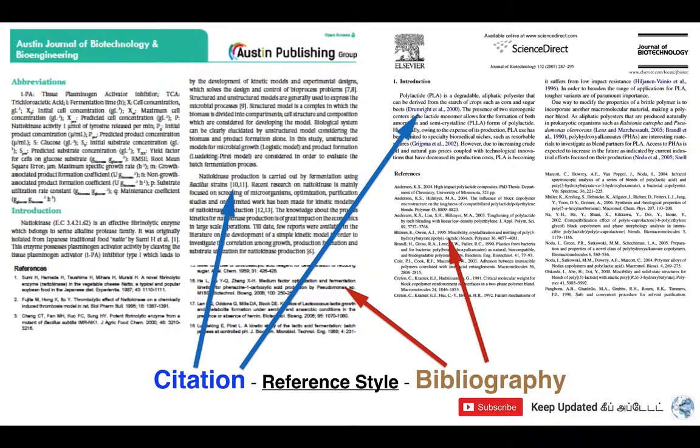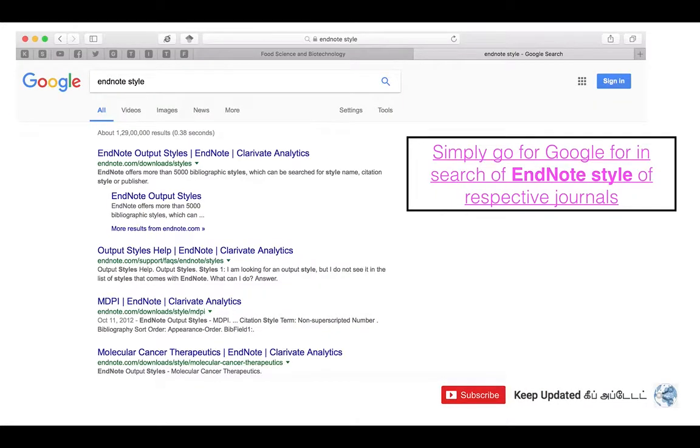Remember, in the running script you will have certain things such as a number, or a first author name with et al. and a year, which is called a citation, and the bibliography is the entire details of the citations you have quoted in your thesis or research article.